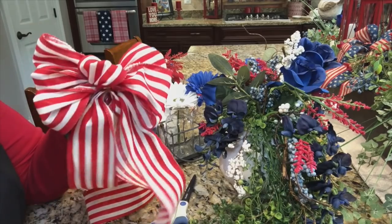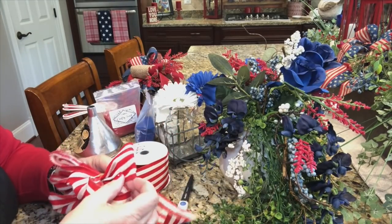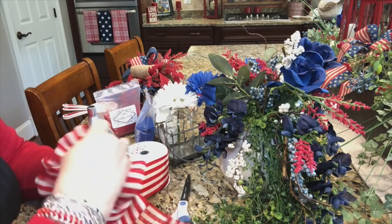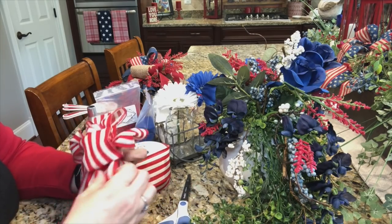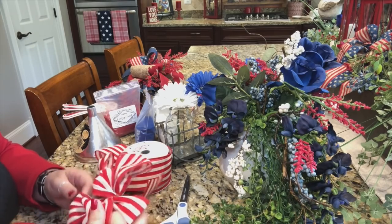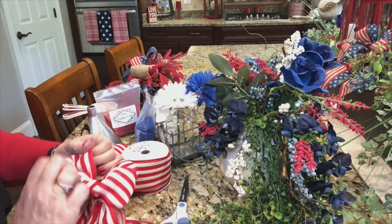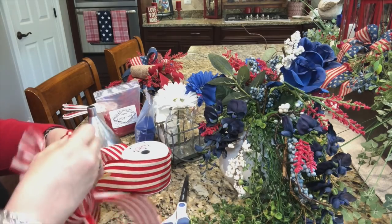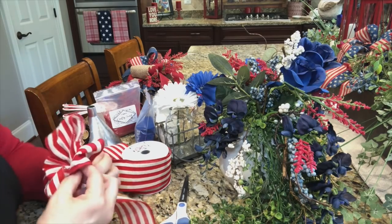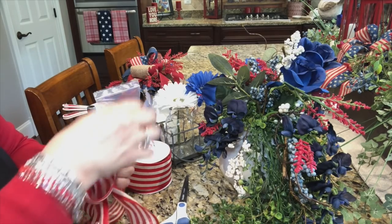Now, you could put that somewhere just like that, you know. But me, no. I want to fluff it. I want to fluff it, and I want to make it a very pretty little tiered bow. And you can pull the loops wherever you want them to be, but just put your hand on every one of them and fluff it out. Okay?